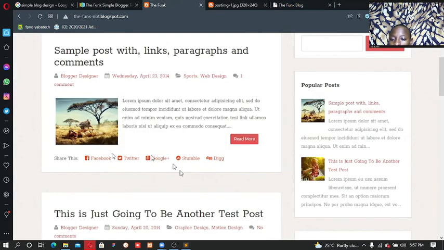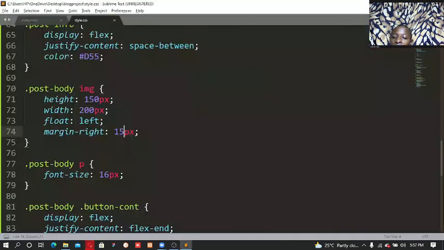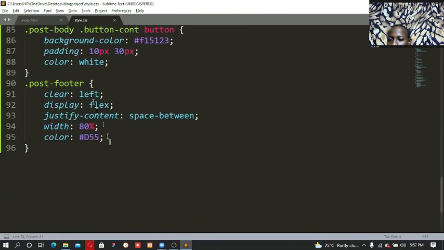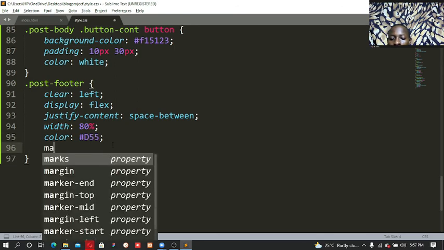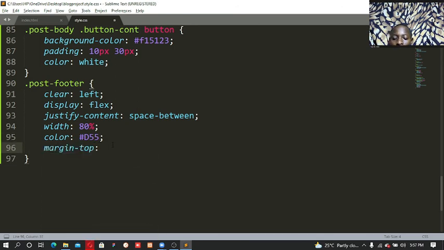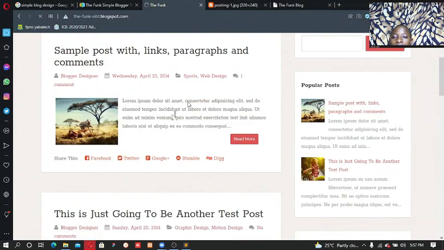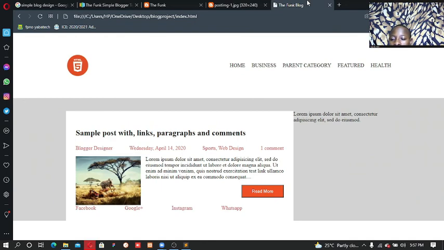So if I go back to the footer, we also have some spacing before the footer, which is around 20 pixels. For the footer, we have cleared the floats of the footer. So I can say margin top, say 15, 20 pixels. If I refresh that, I'm refreshing this again. If I refresh that, it's still not working.